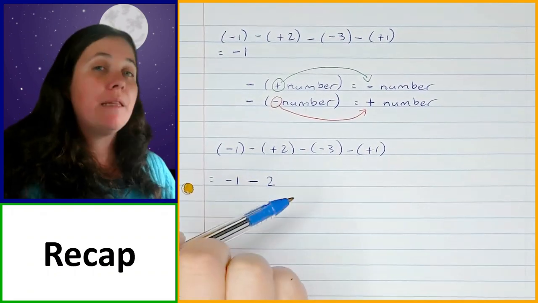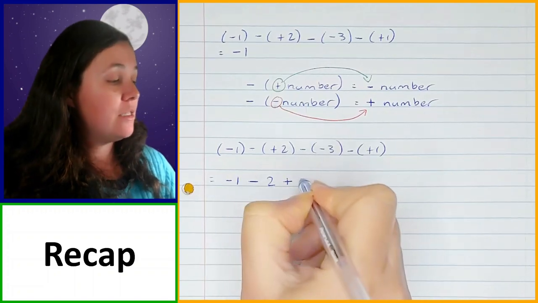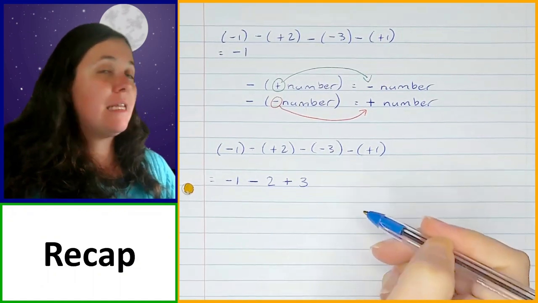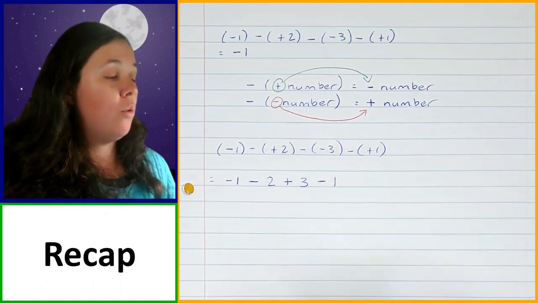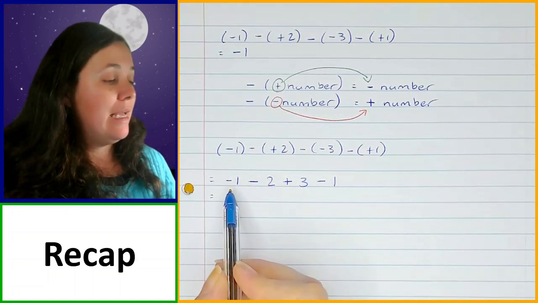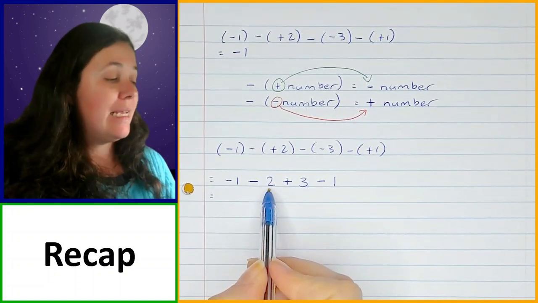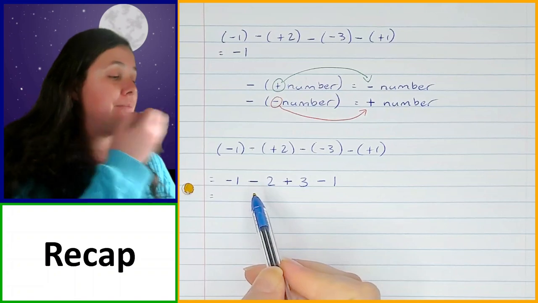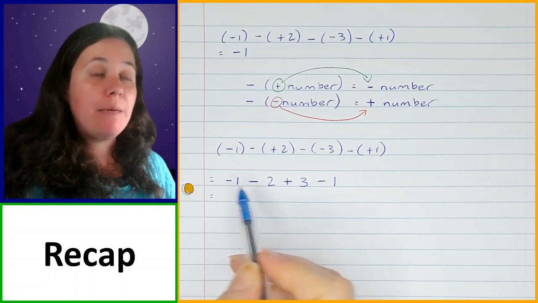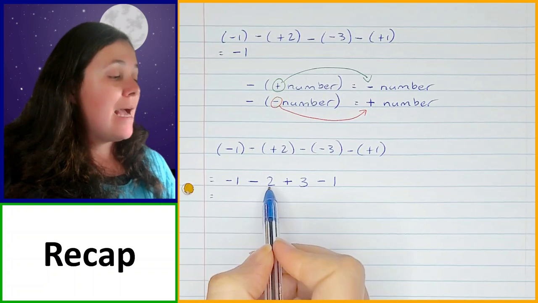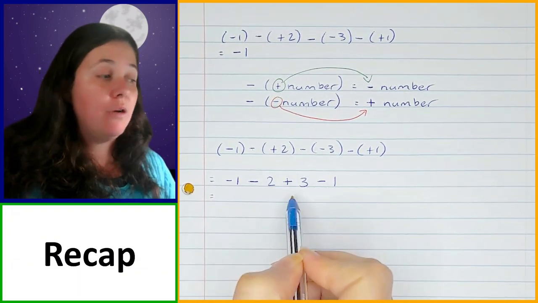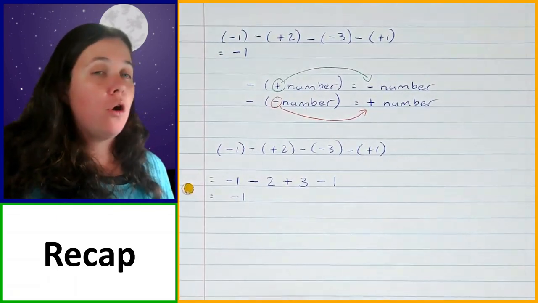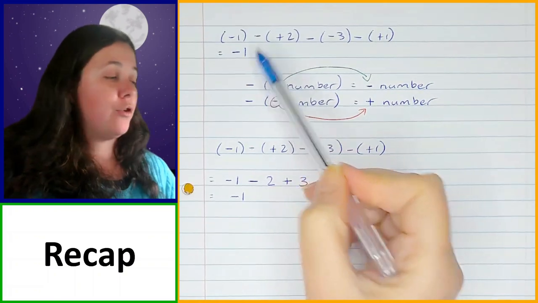Okay, and over here I have a minus, she's facing the negative direction, but now she's stepping backwards, which means she's going in the positive direction, so that's going to be plus 3. And over here again, she's facing the negative direction and she steps forwards, which means she goes in the negative direction, so that's minus 1. So now what I end up with over here is negative 1 minus 2 is negative 3. Remember, we learned in our last lesson that when they have the same sign, then we add the absolute values and we just keep the signs the same. So it's going to be negative 3, and then I have plus 3, so that cancels out and gives me 0, and then I end up minusing 1 again, which gives me negative 1. So that whole thing gave me the negative 1 that I ended up with over there.